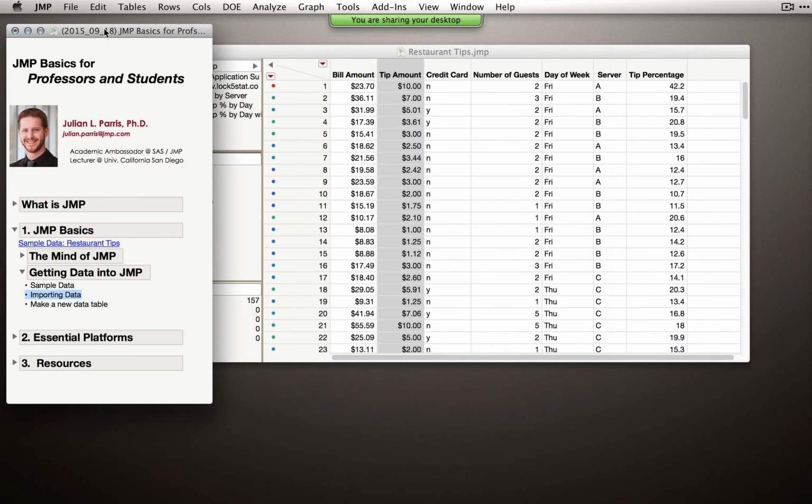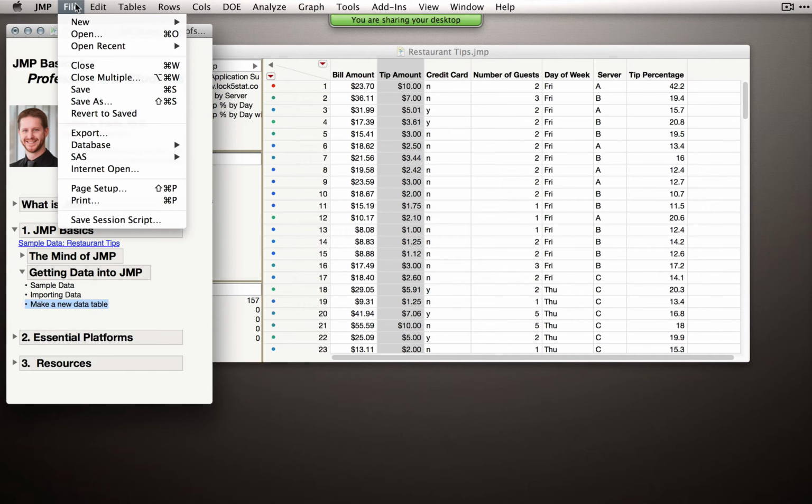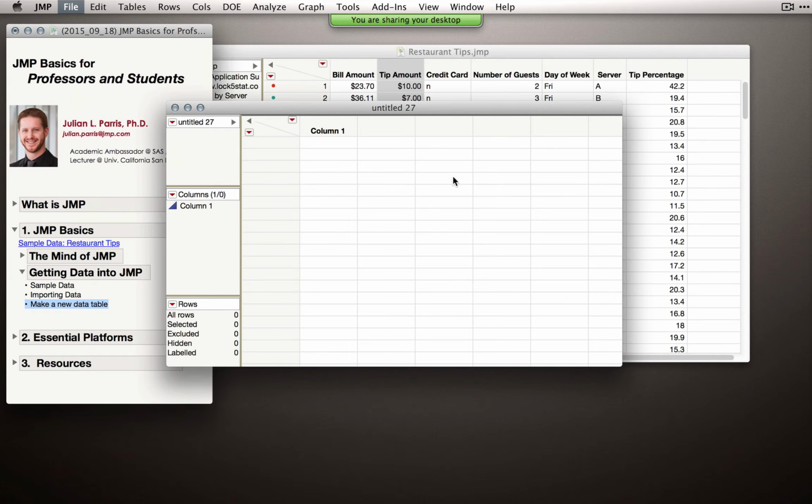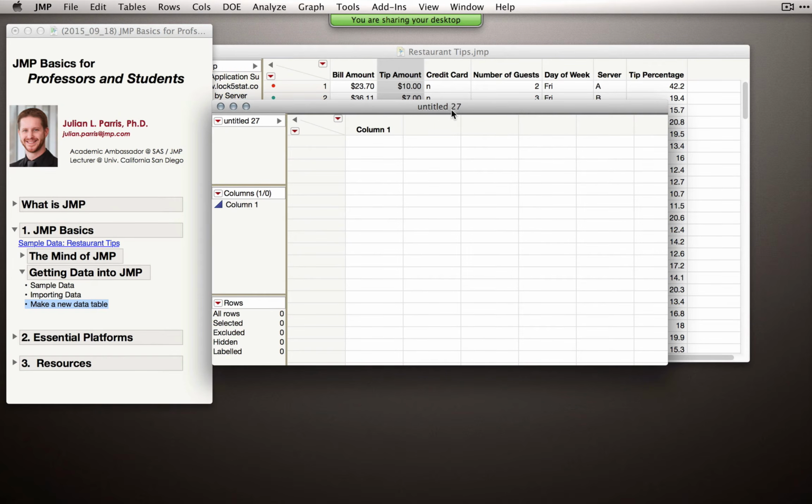Now, certainly, you can copy data from another source, or maybe you're entering data on your own. So you don't have data already, but you need to make a new table. To make a new table, again, think like regular modern software. Under the File menu, you can simply go to New and create a new data table. This will open a blank canvas, a blank data set. And you'll notice, and this surprised me when I first started using JMP, we have no row numbers yet.